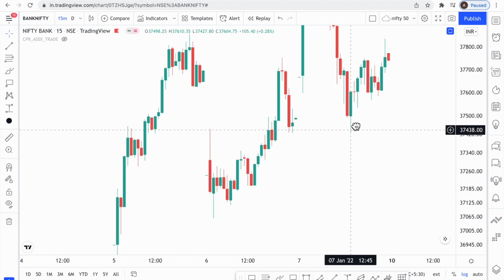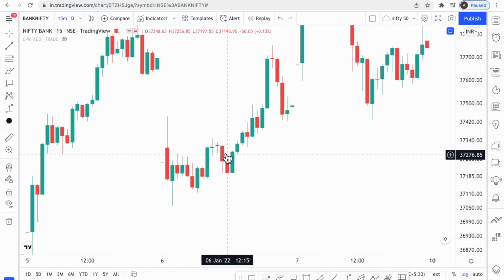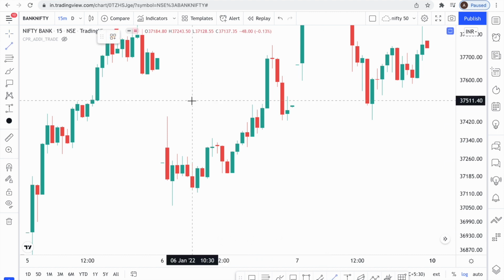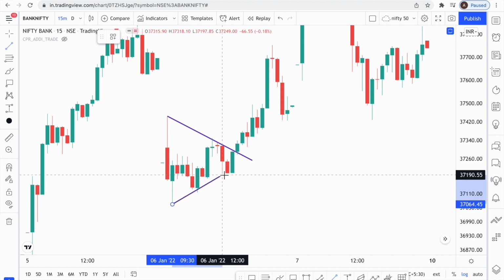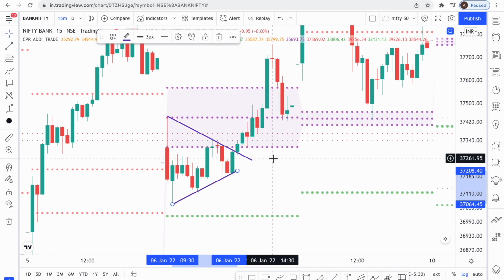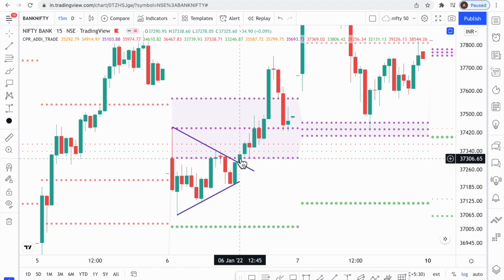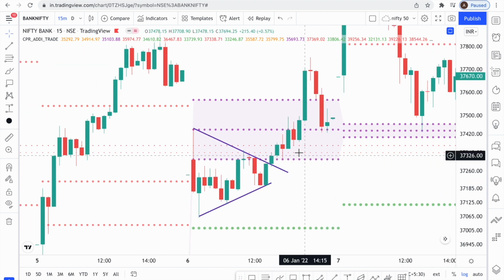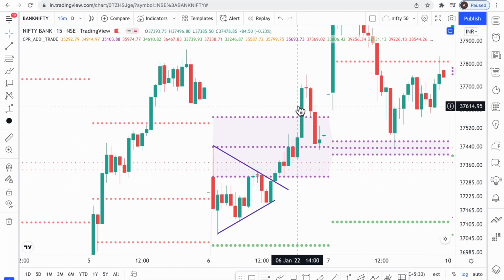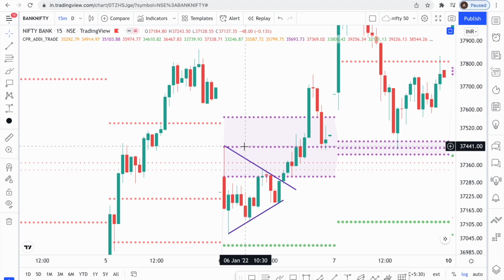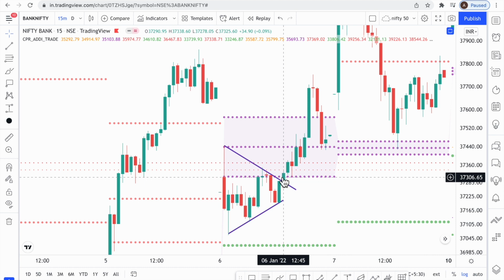See, on this day we got this nice up move, right? Before that, we had the structure break, and you see CPR. This was probably a no-trade day because we were within the CPR. A good entry was a break of the CPR, but it was almost 215, right? You would not want to enter over here. This pretty wide CPR and this trend line broke. Somebody could have taken a chance, but with such a wide CPR, we generally try and avoid it.